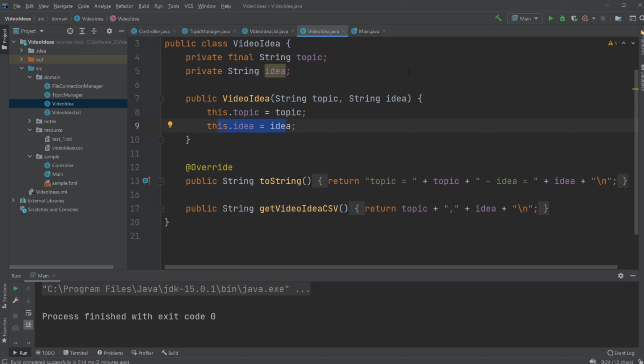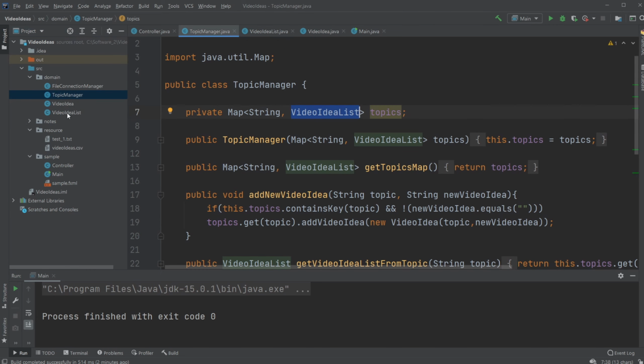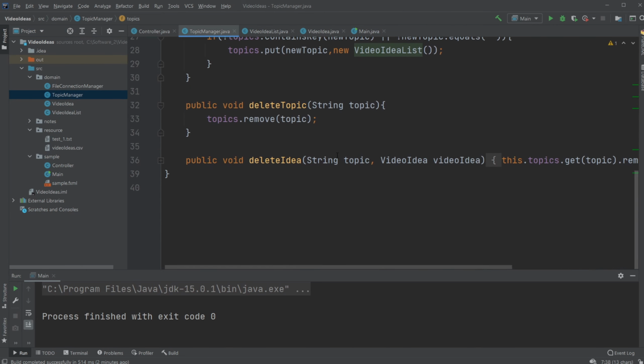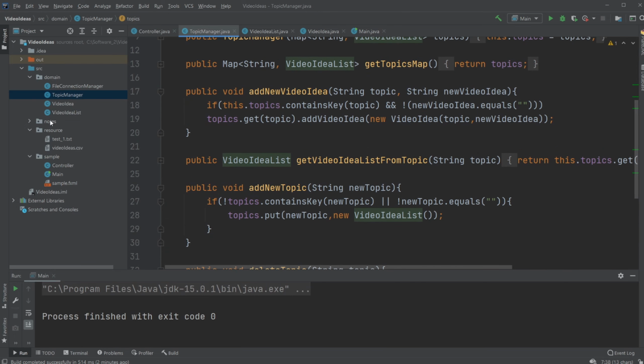So as you can see, we have this kind of hierarchy, and each of the different objects have different abilities and uses.